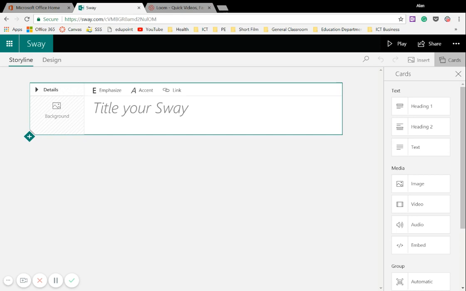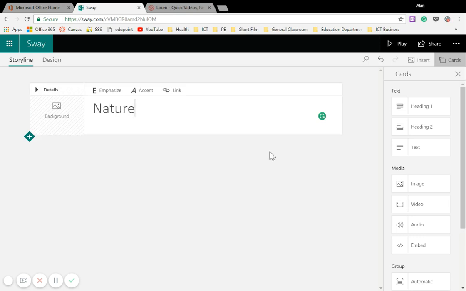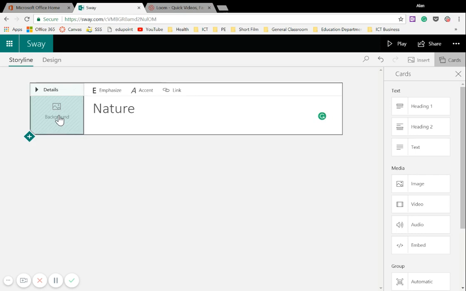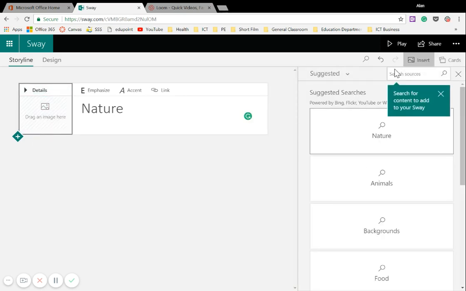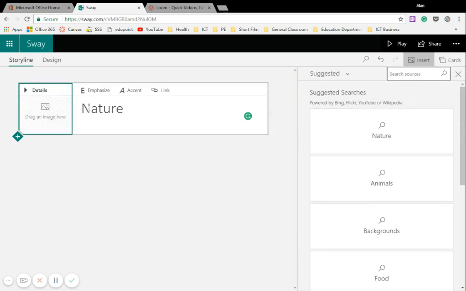And I'm going to click in this empty space here. I'm going to call it nature. Okay, so I'm looking at nature, and it's what it's all about in this case. Now, the next thing I can do is add a background. So I'm going to click on this area that's highlighted, background, and this bar over here brings up some backgrounds. Now it's very context aware, meaning that anything you type in, it will try and take those words and give you some suggestions. So here we have some suggestions that might come in use for my particular topic.